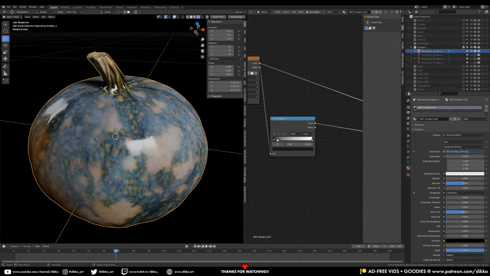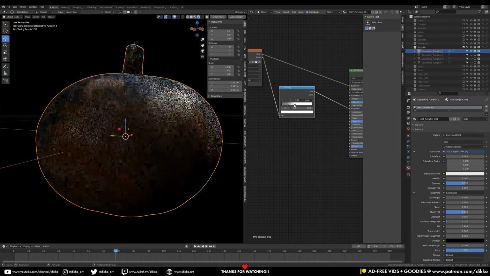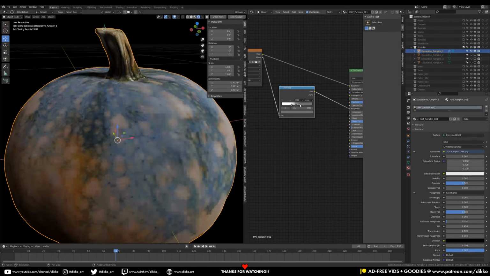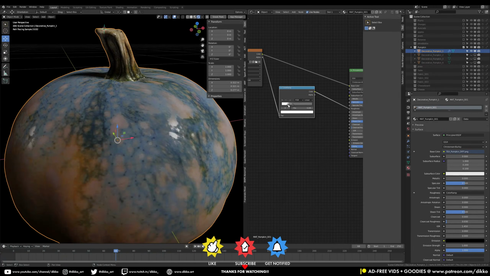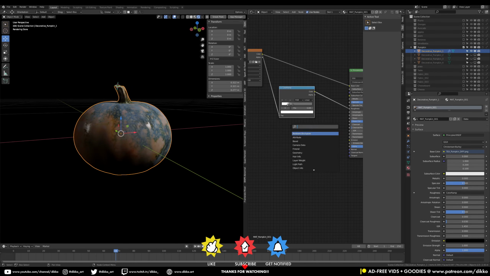Doing the same thing with the roughness. So I'm trying to get some rougher, like smoother parts when it comes to reflectivity. So the pumpkin I had in the kitchen, the lighter areas were less shiny than the darker areas of the pumpkin. I'm trying to replicate that.